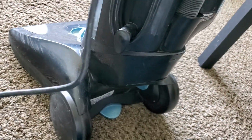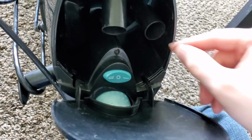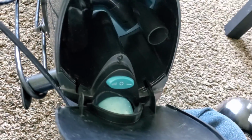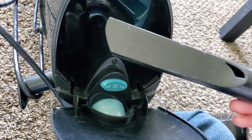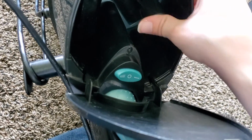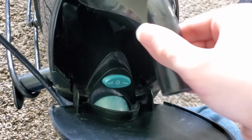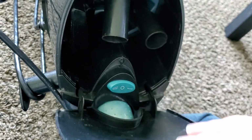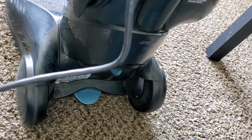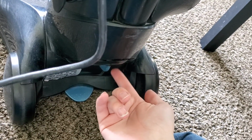So, like I said, the motor is good, and one nice thing is it does actually have all the attachments. My other Cyclone XT has all the attachments except the crevice tool. So now I have a crevice tool and a full extra set. So I have an entire set of attachments, which is good, but still not ideal. So this machine requires a new pedal release, which I believe is just a whole base assembly, and a new cleanout port, which I don't know if that's a replaceable part. I assume it is.